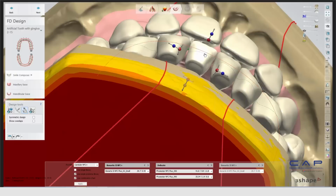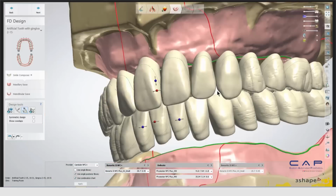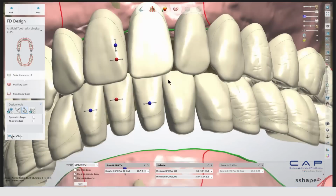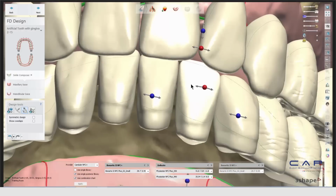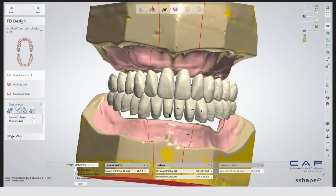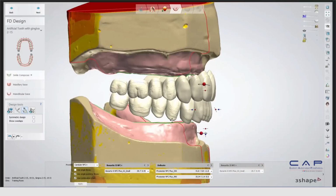Now, normally with these setups, you do want to leave a little bit of space in between the teeth, because if you do have the teeth coming in together, it's going to give you a little warning when you go into the next stage, letting you know that you have overlaps in between the teeth. And we'll see that warning next. So I'm just going to go ahead and say that's okay, and move on to the next stage.